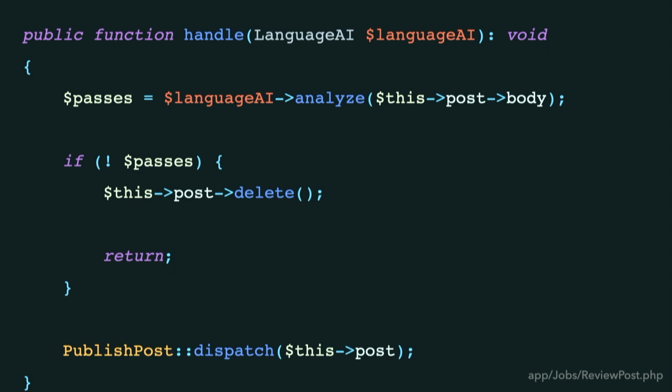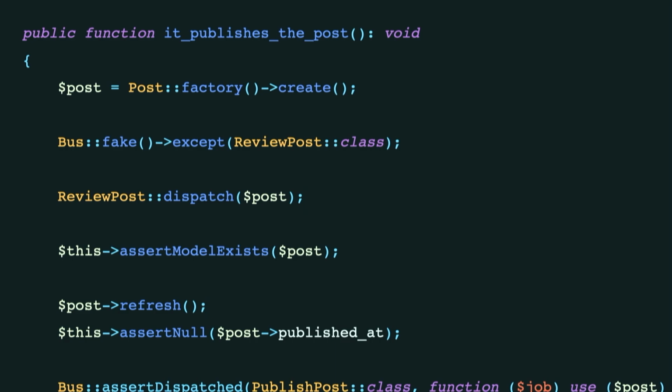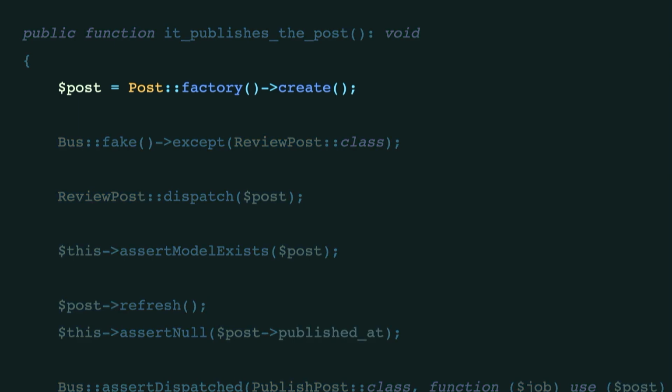It's a similar problem as we've seen before, but playing the game for a second, if we get down inside of our job, we can see here in the handle method, again, we're not creating a model, right? So what's going on here? Again, you might think, okay, I don't know what's happening here, I'm just going to disable this test. But it's actually the test where the issue is. And again, it wasn't obvious to me the first time I came across this, but I'm not explicitly creating a model here, but I kind of am.